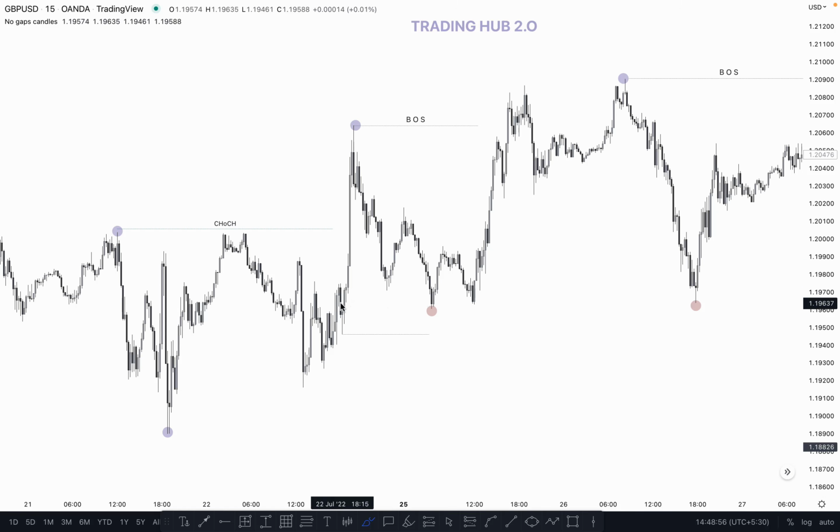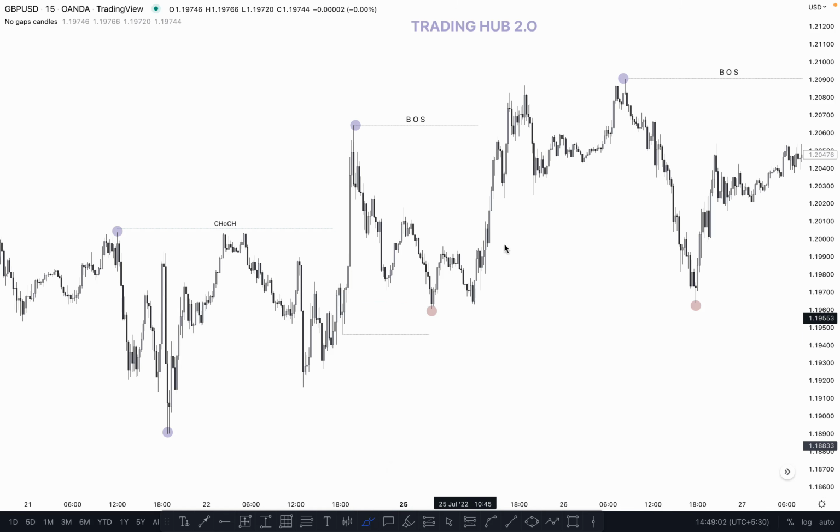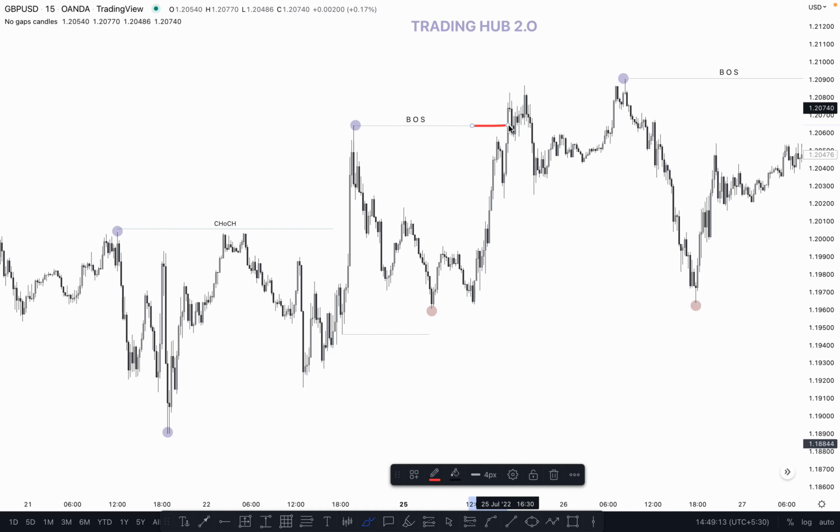In this case, the market actually taps on this order block, but I don't trade here. Without inducement and without a liquidity sweep, I don't trade here, so I can't take this trade. Even though the market pushes higher, as per my plan, I can't trade this one. Then the market breaks the structure and closes above it here. This is an indication that the market is actually looking for continuation.